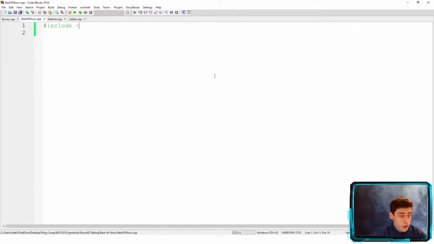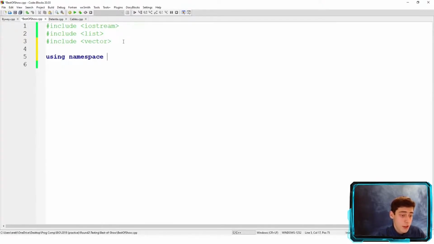Now, what's the best data structure to store this? I'm going to use a list in this case because, even though you might not use lists very often, list just sounds like the best thing for this. You don't need random access. You never need to randomly access the 8th element of the list. You can just go through them from the start, which is what we're doing. But we do also need to include vector because we need to store the matrix and everything.